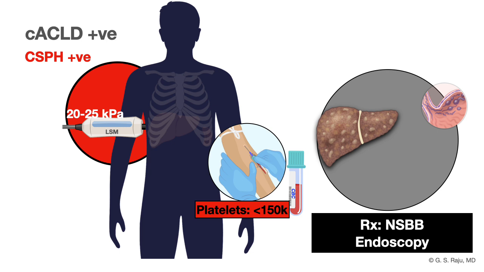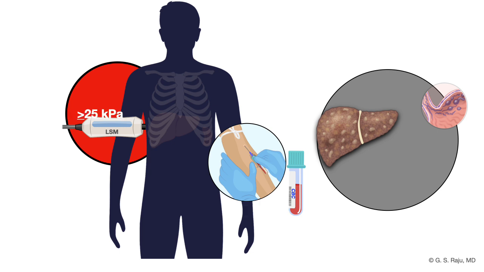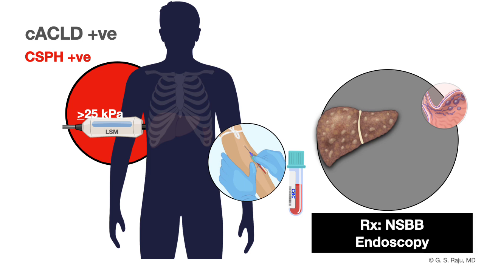You're seeing that we are looking at moving away from liver biopsy and moving away from endoscopy to manage patients with advanced liver disease based on these parameters. And this is especially important as we have a big obesity epidemic and chronic liver disease from metabolic associated liver disease. On the other hand, if you do liver stiffness measurement and it is very high, above 25 kPa, it indicates compensated advanced chronic liver disease and clinically significant portal hypertension without need for what the platelet count is. And in this case also, you start non-selective beta blockers and endoscopy if need be, based on whether the patient can tolerate the medication or not, or the patient has contraindications or not.